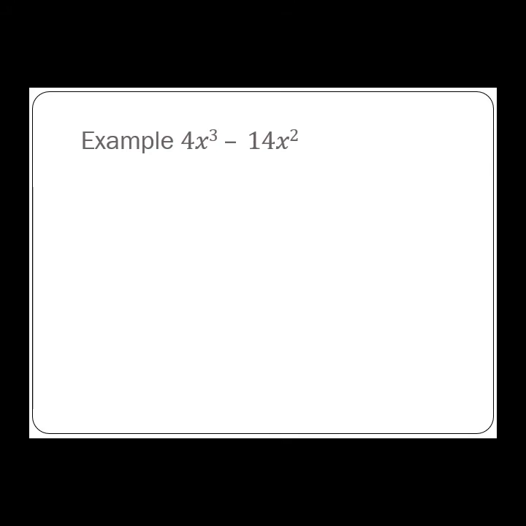So in this case, I can see that the 4 is divisible by 2 and 14 is divisible by 2. So in each case, I can pull out a 2. And I can see that I have 3 x's there and 2 x's there. So there's only 2 x's that are the common thing. So the GCF is 2x squared. Now to figure out what's left, I'm going to do 4 divided by 2 is 2, and 3 x's with 2 of them out in front leaves 1 x left over. You need to be able to do 2x squared times 2x to get 4x cubed.